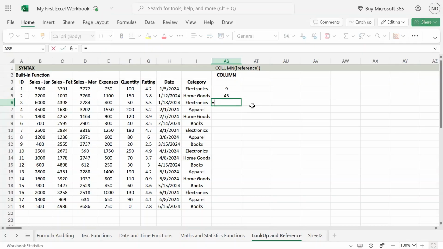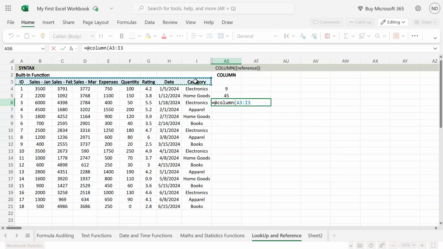To make it more complicated, suppose I add the at-the-rate symbol, then COLUMN A3 to I3, and I press enter. It will give me the column of the first reference that I have typed.